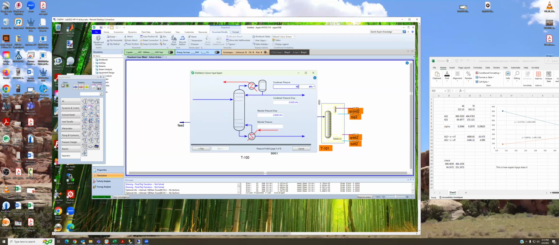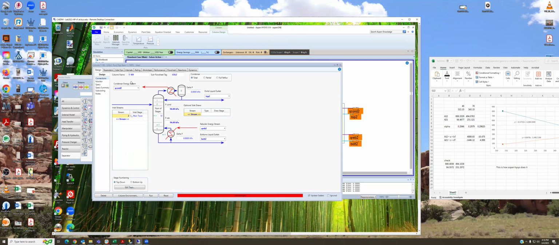Remember, this column's going to be operating at 96 kilopascals. We'll estimate the temperatures. Again, these are just guesses at this point. Guess for liquid rate, and again, we'll use a 2 for our reflux ratio.